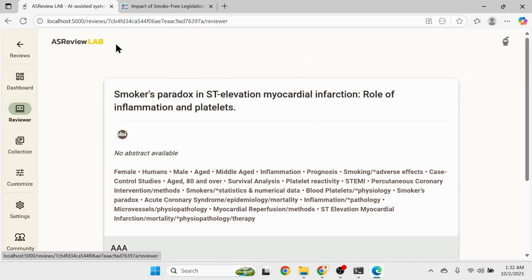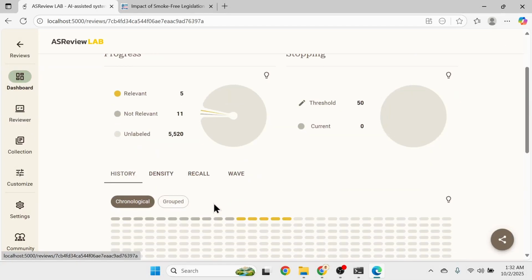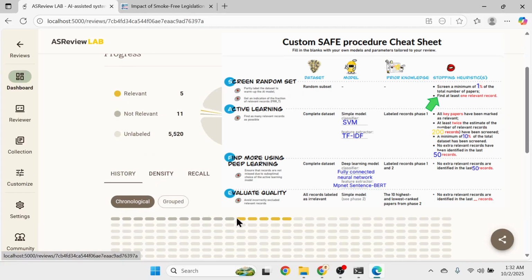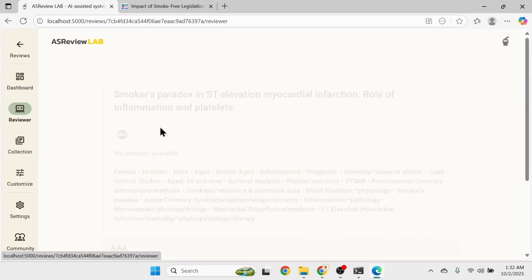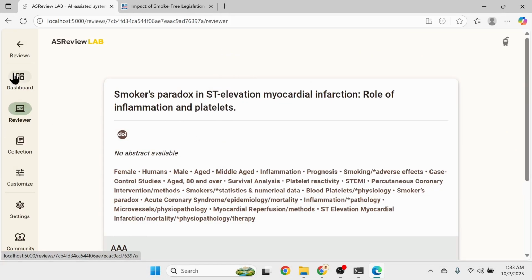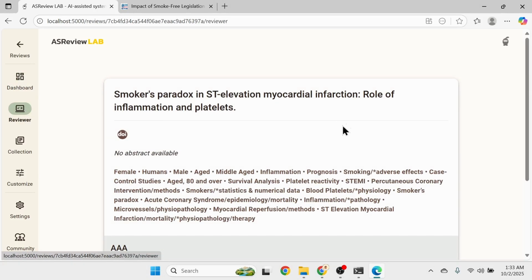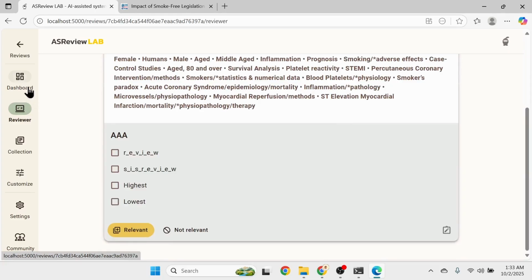You know that the stopping rule of the first phase is to find at least one included study. So that's the reason why we are now automatically in the second phase. Now these studies are related to the studies that we have selected.